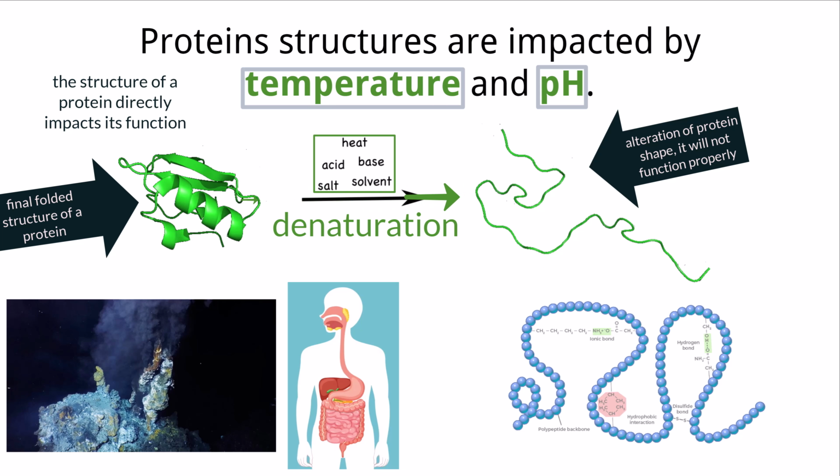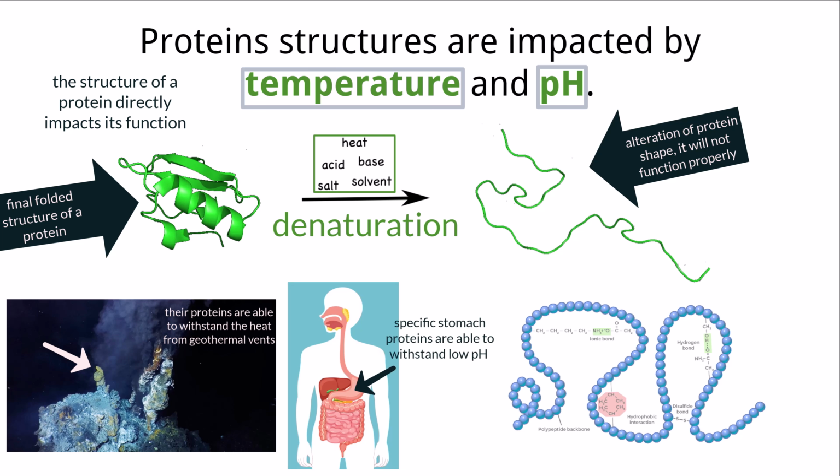While this is the case for the extremes, keep in mind that different proteins have different tolerance levels for temperature and pH. Some single-celled organisms live in places under extreme heat, like near geothermal vents, and they make specific proteins that can function under those conditions. We see the same thing with pH by looking in your stomach, which is acidic. The protein enzymes found in the stomach that help break down food thrive in the lower pH condition as they are designed for it.